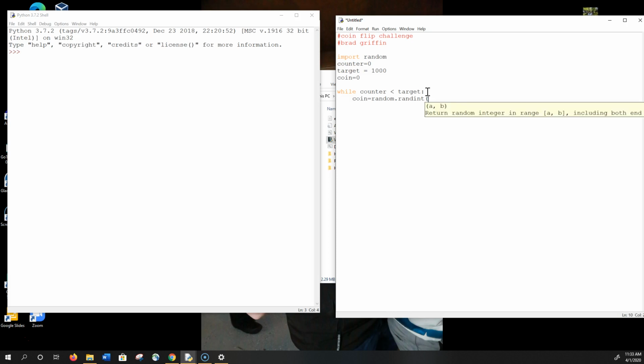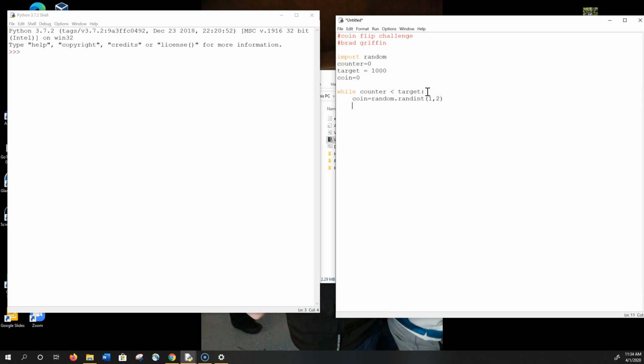Random integer, really quickly, I can just put in a range A to B, and so in here I'm going to say 1 to 2. If I did rand range, I could do a very similar structure, but rand range takes something a little different. And I like, in this case, rand integer. So it explicitly says I'm going to have a value between 1 and 2, and that includes the 1 and the 2.